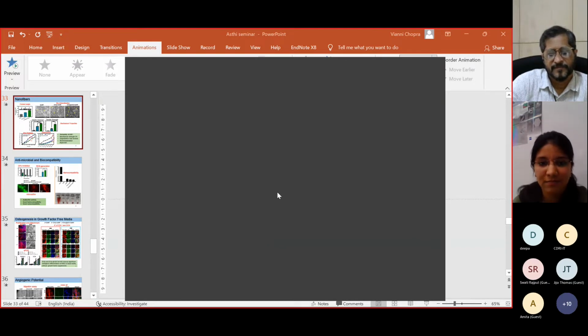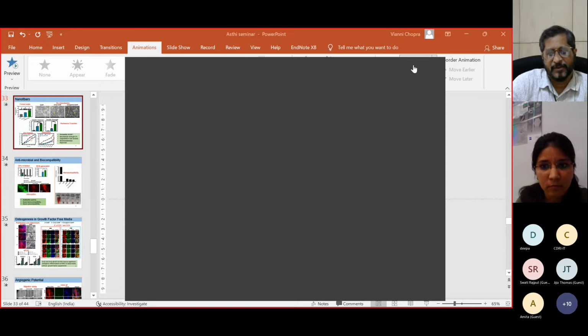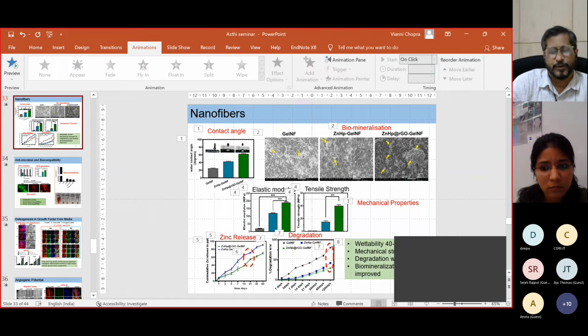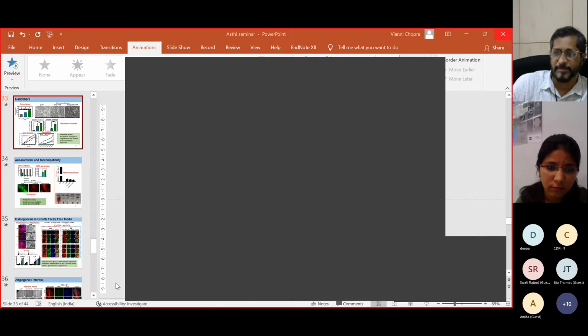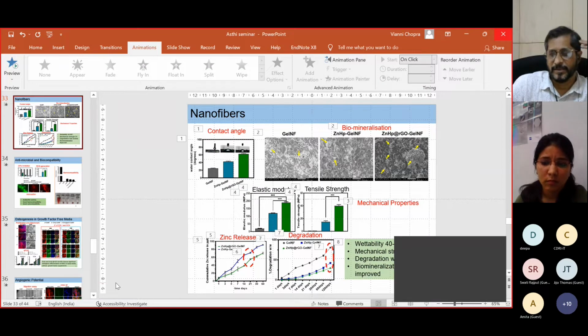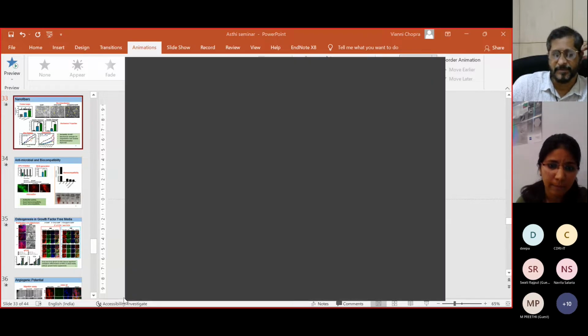No, sir, it isn't. Because it will stay there until it is completely remodeled and out of the tissue. So it will stay there for a long duration. Maybe because it's localized, versus when osteogenic therapies are given, they are given systemically. That may be the reason why this concern is not there. Yes, that is true, absolutely true.